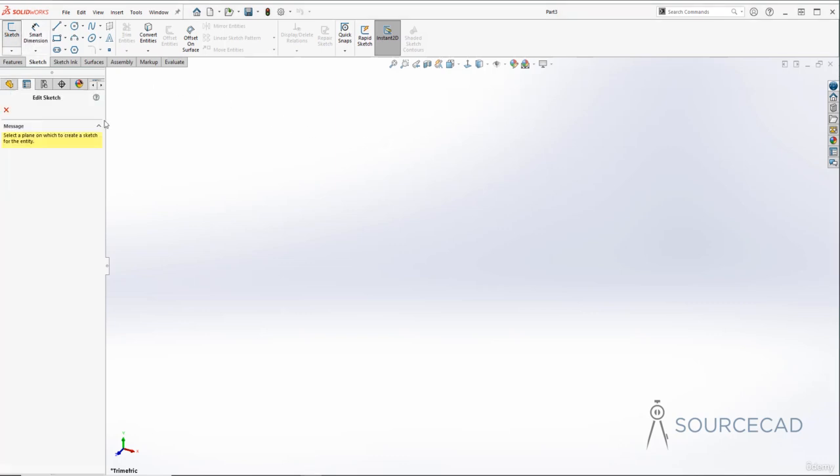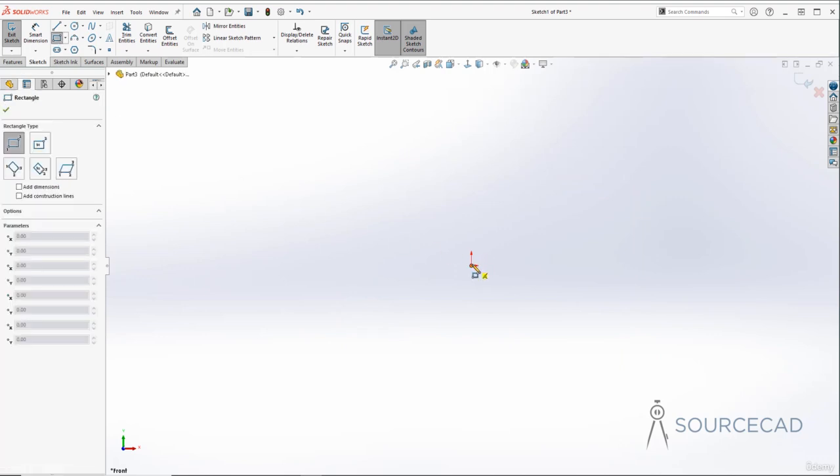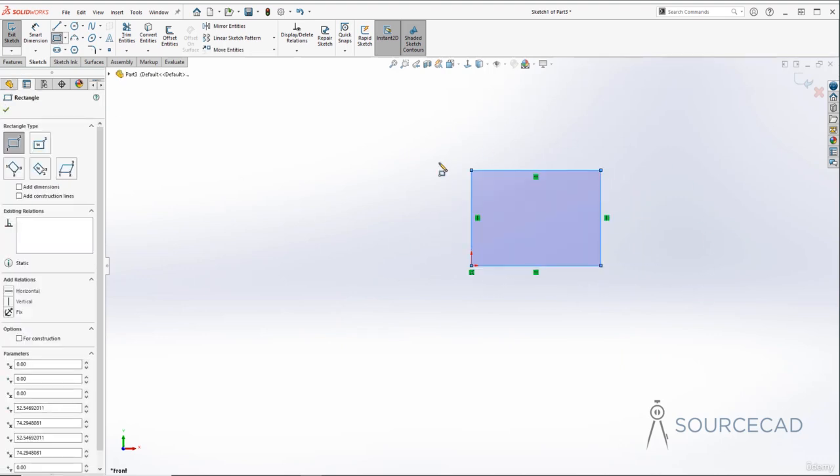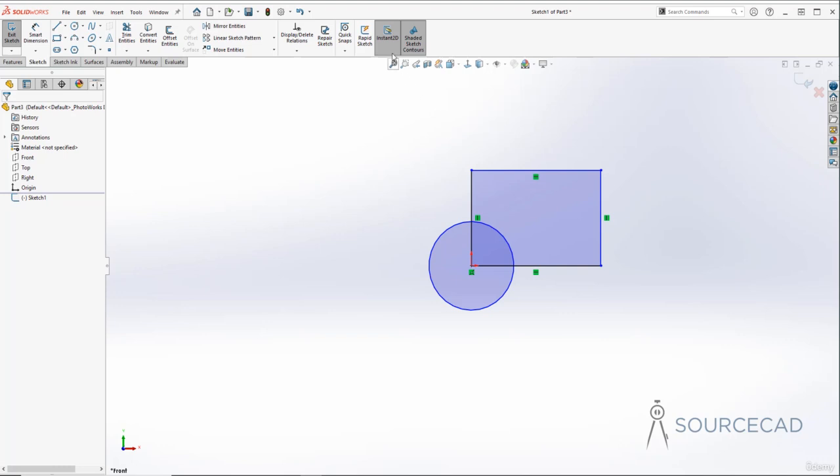So I'll just select a sketch and I'll select a plane. And now I'm going to just create a sketch here. Alright, and we have a simple sketch. Now if you want to add maybe more features, well, you can just do that here. So I'll just add a circle as well. Now with this Instant 2D selected, you can instantly add dimensions and then you can make modifications in it.